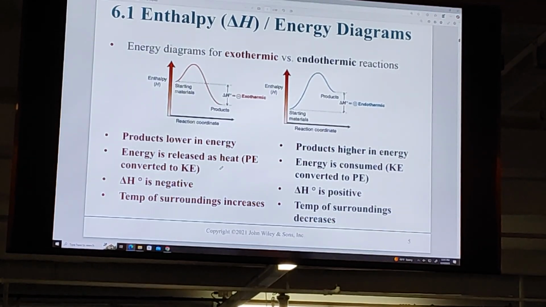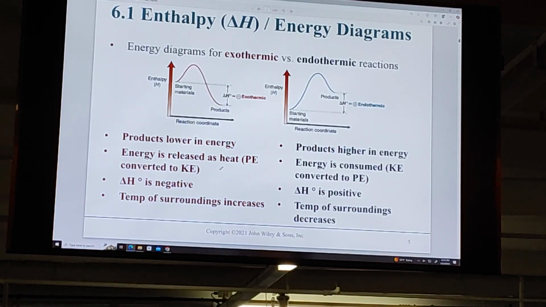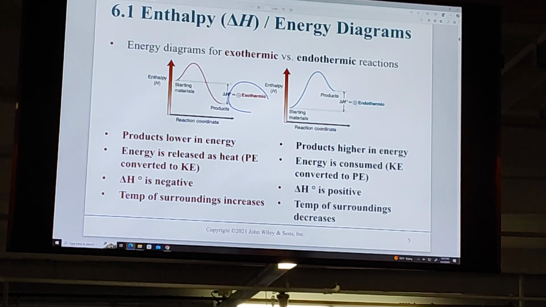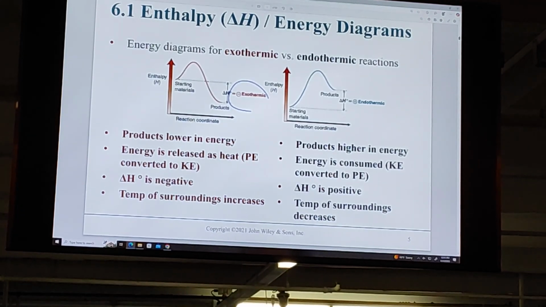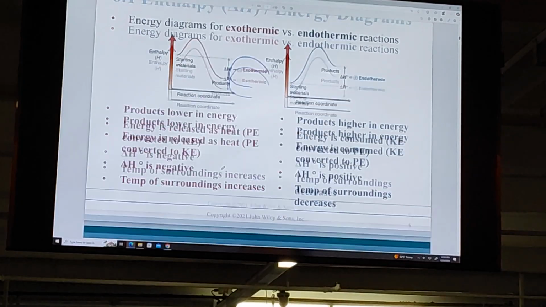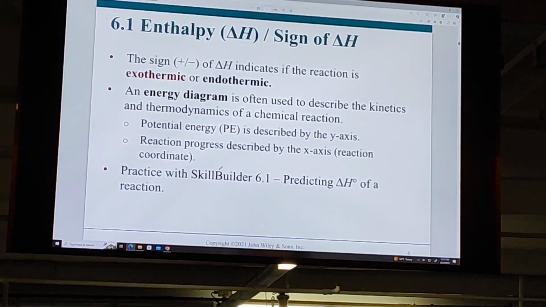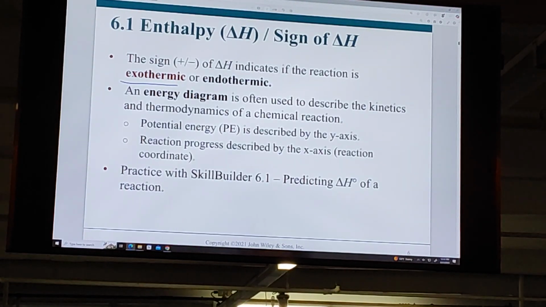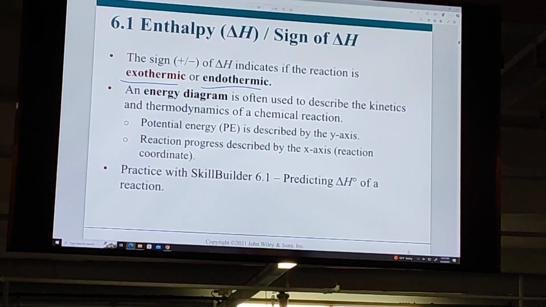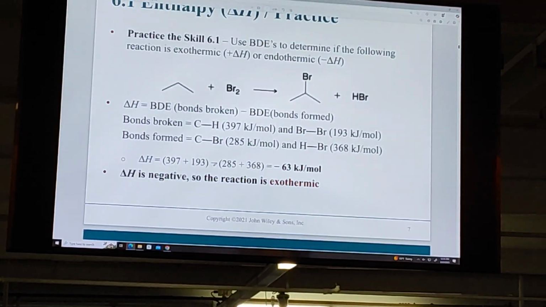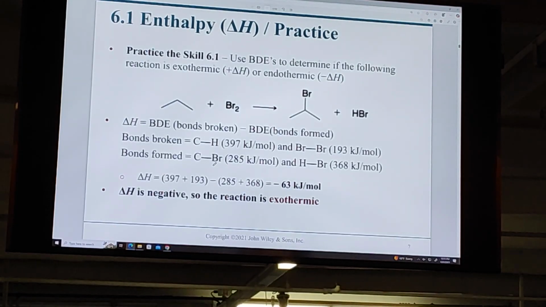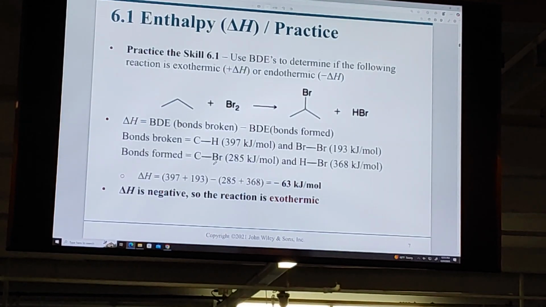So a reaction that has higher energy for reactants than the products is said to be exothermic. Reactions that have higher energy for the products are said to be endothermic. So when delta H is negative, the reaction is exothermic, and when it's positive, the reaction is endothermic. And so organic reactions, without any exception, and this is an example of an organic reaction, can be exothermic or endothermic.